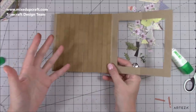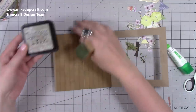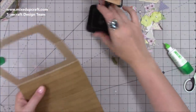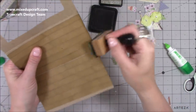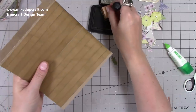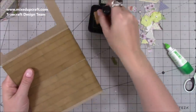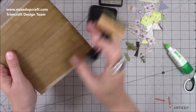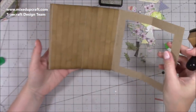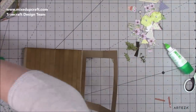I now have this really fun background that looks quite authentic. To get that effect I've used Tim Holtz Distress Ink in Frayed Burlap — I usually use Vintage Photo but I've really liked this one lately. Once everything is stuck down I distress the ends even more to get a really nice aged look. You can see how the bottom gets darker, like a real shed after a storm — I'll distress along the top and inside too once it's all together.